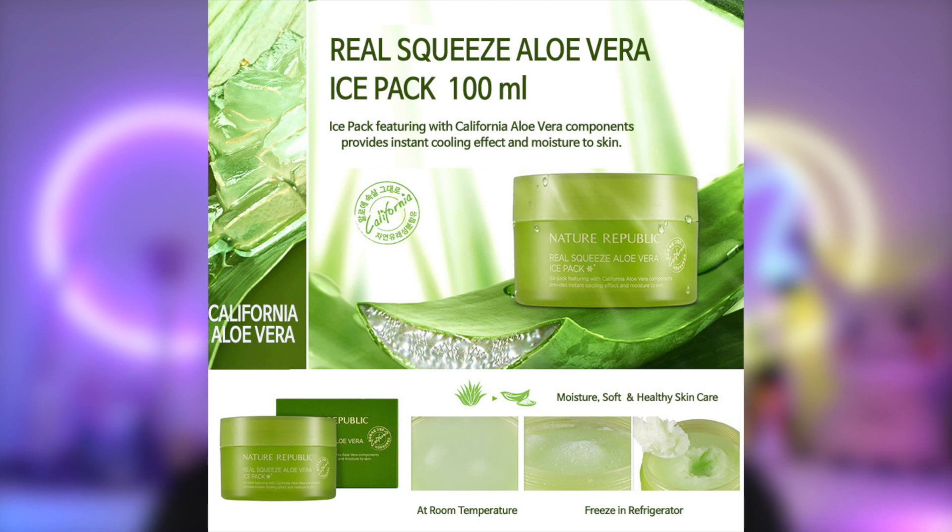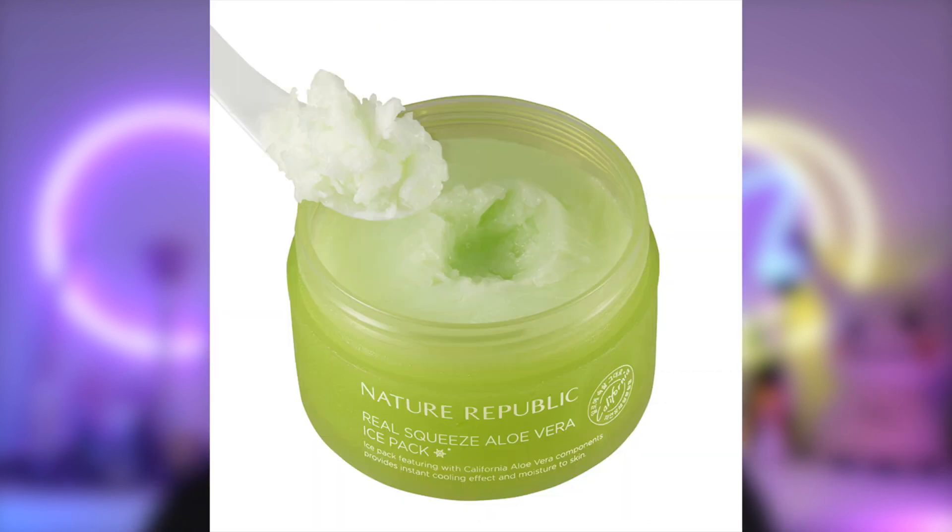If you are familiar with K-Beauty, you would know this isn't really the first of its kind. The now discontinued Real Squeeze Aloe Vera Ice Pack from Nature Republic was pretty much the same thing — a cream you keep in your freezer whose benefit is that it feels cold. In my personal experience using that product a few years back, whilst it was nice and cooling in summer, it was a pain to use because I kept forgetting I had it since it was with the frozen meat in the freezer — that's not where I keep my skincare. So my prediction before using this was that I wasn't really going to get much use out of it, other than a one-time fun gimmicky 'oh look, it's frozen' moment. Before I give you my thoughts, let's take a deeper dive into the ingredients and product claims.